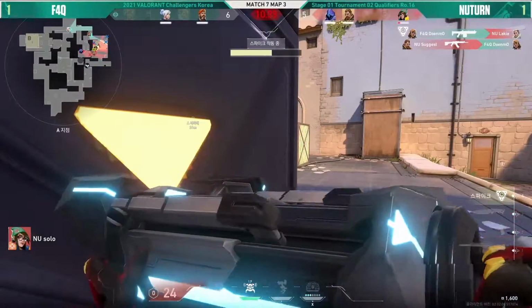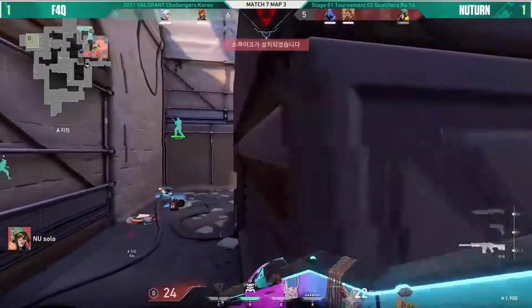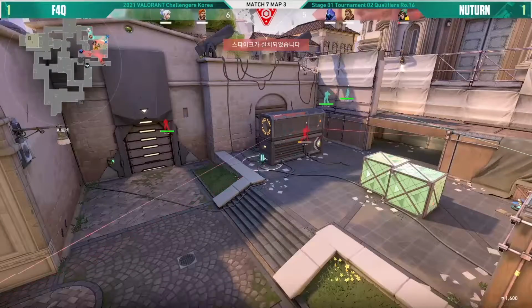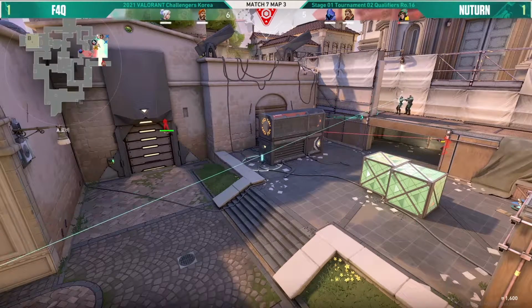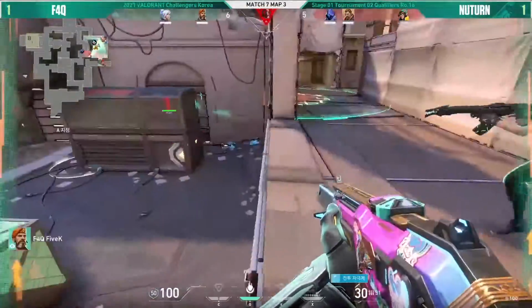Donmo gets Lakia, but it's a trade, so he just takes him out. Okay, Solo gets a spike plant. Two in heaven now. He may have some shots through the floorboards. Yeah, Solo's below, so it might be raining bullets here in a moment.